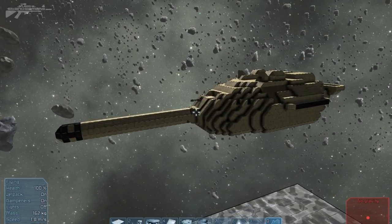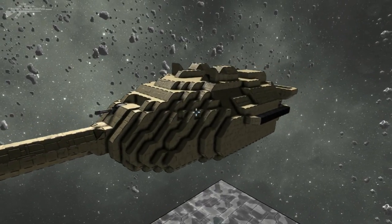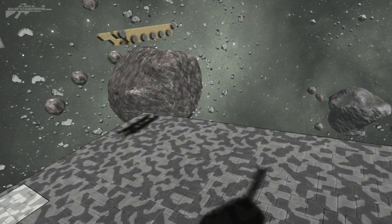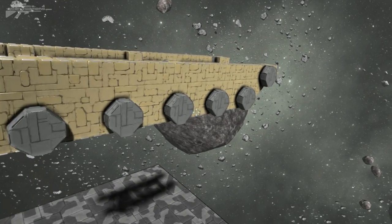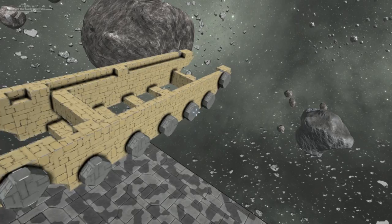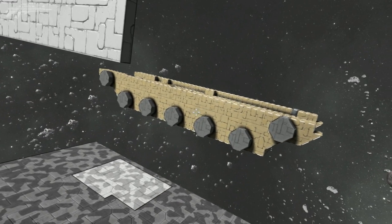I started by constructing the turret — it's based on the M1 Abrams style, with that nice sloping effect and the carrier at the back. The real complexity comes when we get to the tracks I've just started working on. I've done five road wheels and two track pulleys — these are the big wheels that actually make the track pull along. I'm still processing the interconnected mechanism in my head.